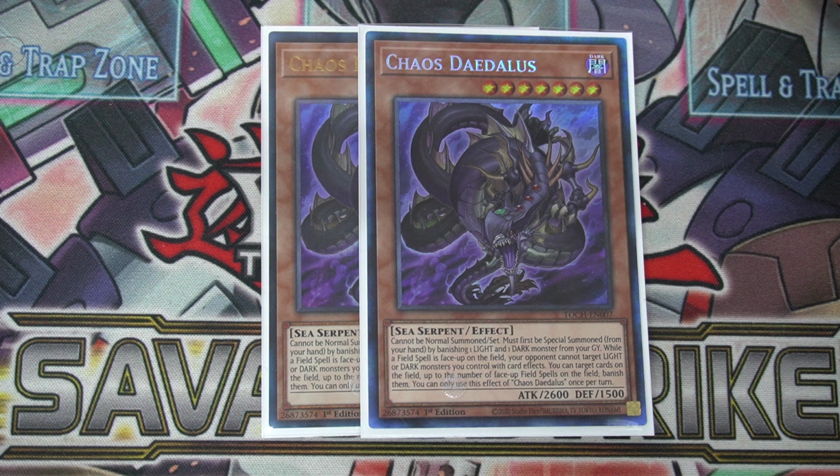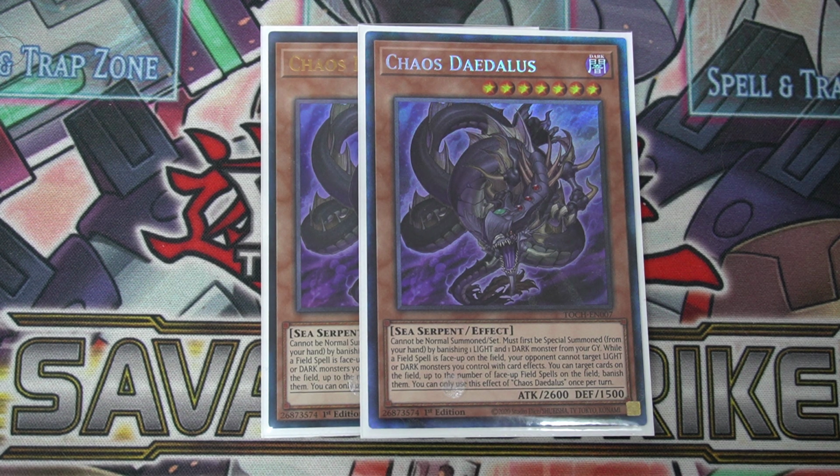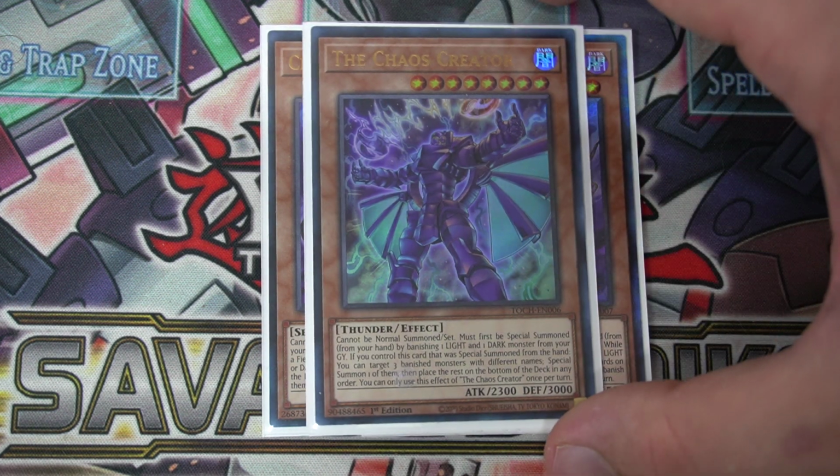Like I've said at the beginning of this video, it gives you protection, and it lets you banish cards up to the number of field spells on the field, which you can actually control. You will either have 1 or 2 on the field. So you're always banishing cards. It's very, very good. 1 Chaos Creator.